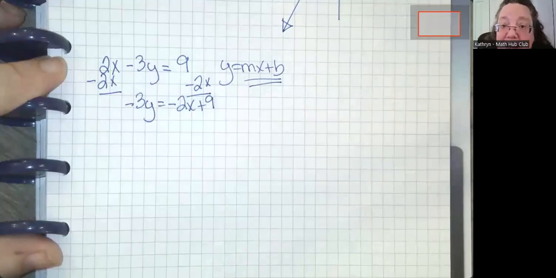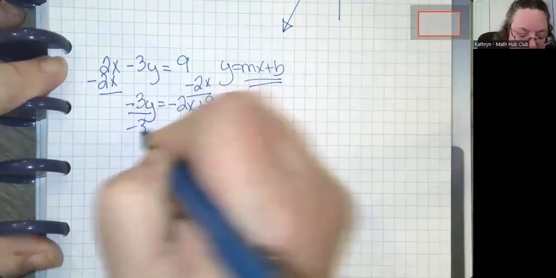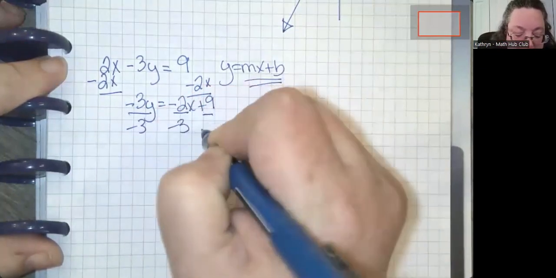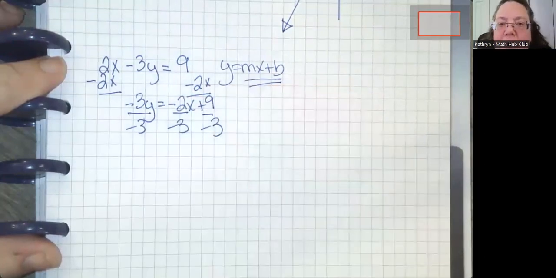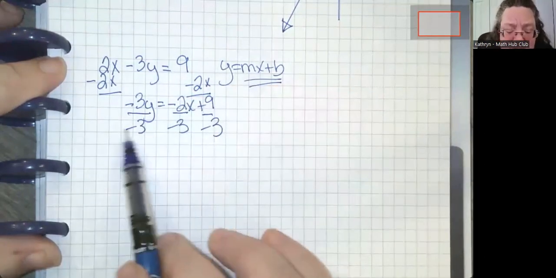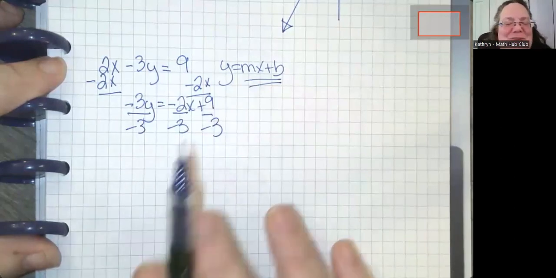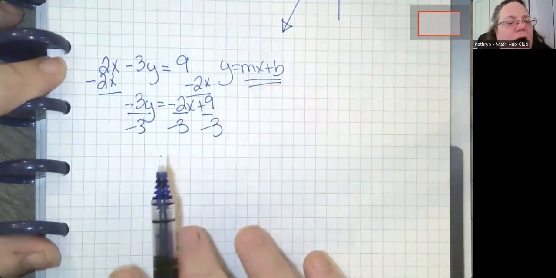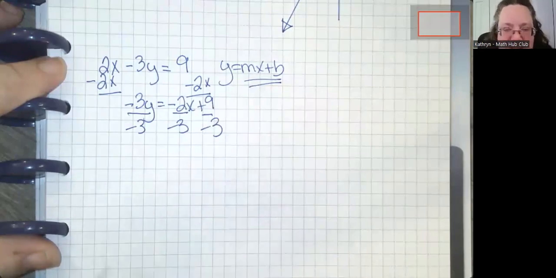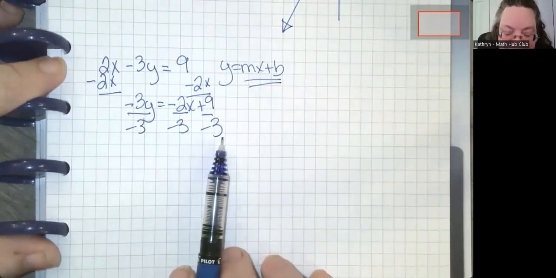Now we're going to divide by -3. Every piece needs to be divided by -3. I see so many students that just make a big line and put a -3 underneath it. Please don't do that, because the students that do that always mess up. Trust me, this is going to make your life easier.